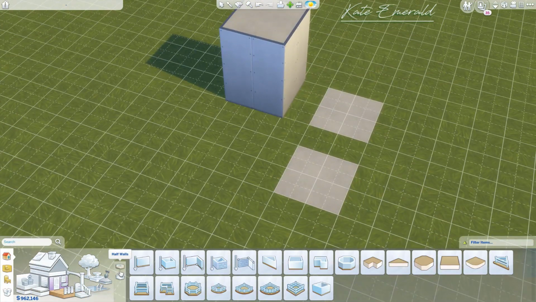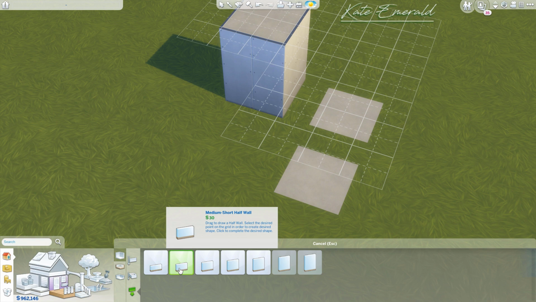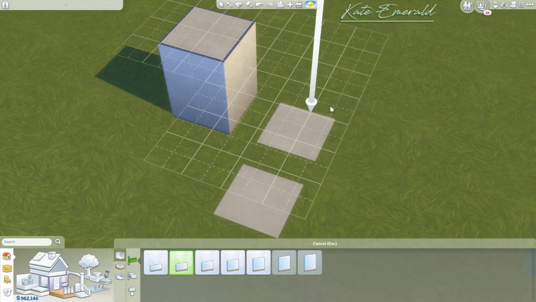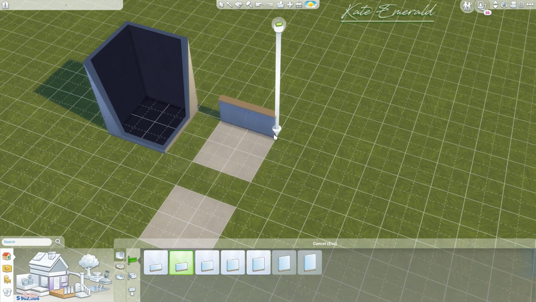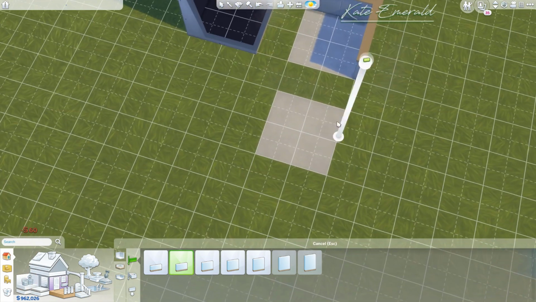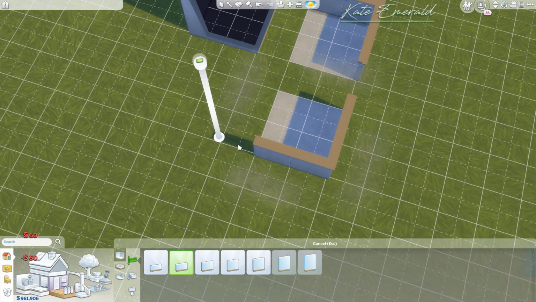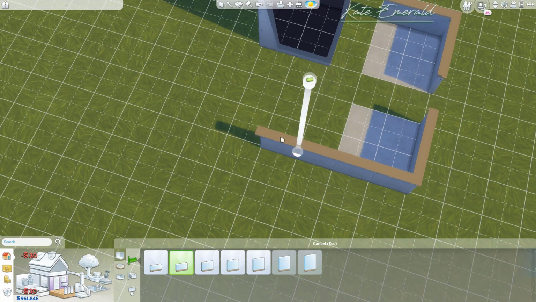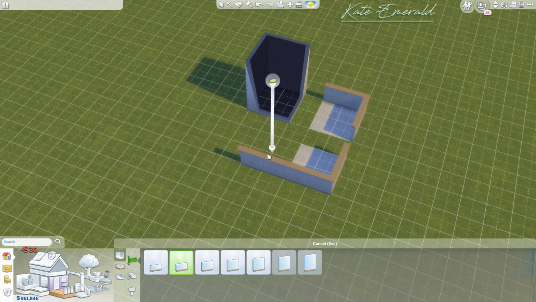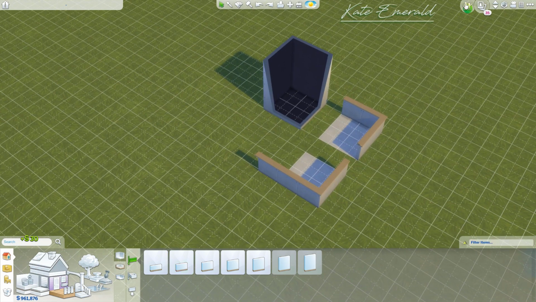Now we are going to place half walls. We go to the half wall section, and I'm going to use the second one, the medium short half wall. And now I place it like this. So as you can see, only on 2 sides, and now I place it over here, but now I want to expand it just 1 or 2 tiles. This is down to personal preference, however you like it. I think I'm only going to expand it 1 tile now.